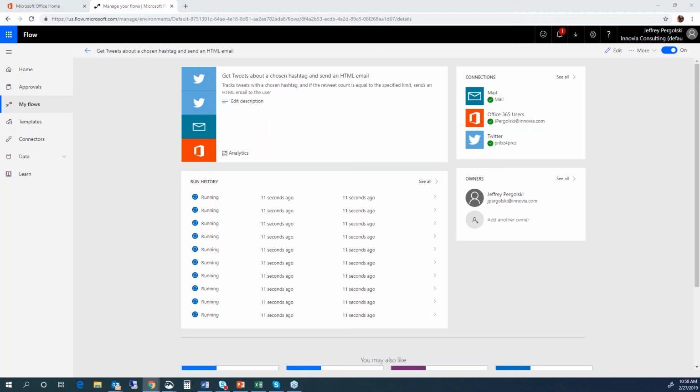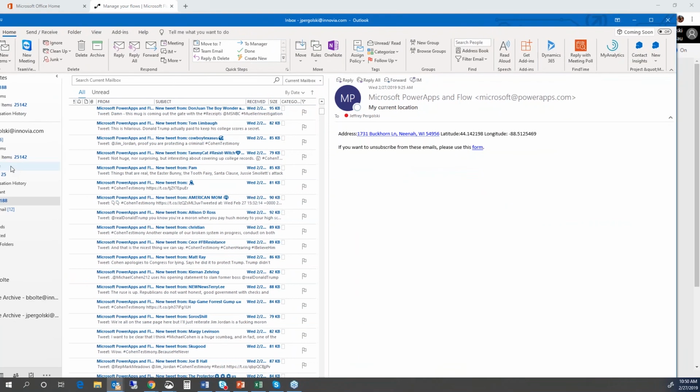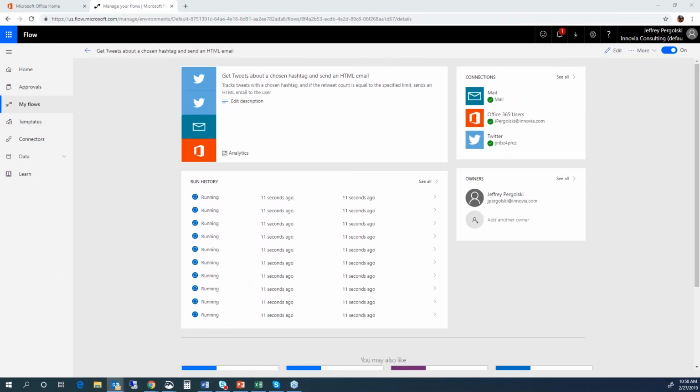But if I get into that, just to look at my inbox here, I turned on one right before, and I think I was searching on, I had to look at Twitter to see what was trending, but Cohen testimony was trending, and so I turned it on, and in the course of about 6 minutes, I got somewhere in the neighborhood of like 1,200 tweets with that hashtag. So I have to clean up my email after this presentation. But you start to get an idea of just how easy it is to fool around with this.